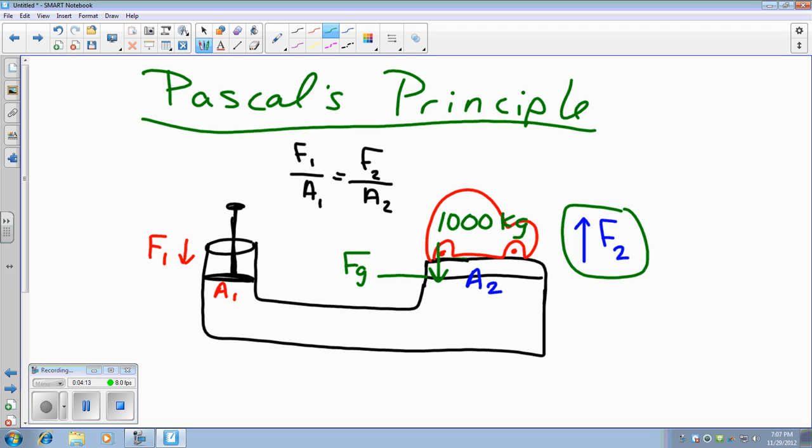And so by knowing the force of gravity for the car here, so that would be 1,000 times 10, which is 10,000, then we know that the force upward has to be the same value. And so this would also be 10,000 newtons as a result of the force of gravity that the car applies down. So that's kind of the most common mistake that people make. I think the equation is fairly self-explanatory and pretty comfortable.